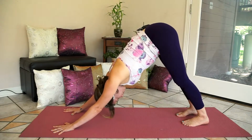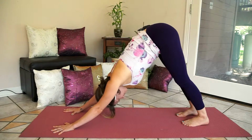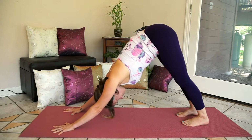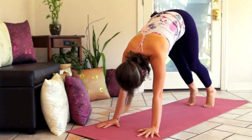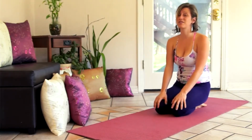So right here, you can really reach your hips up high, melting your heart down, and take some deep breaths in your newfound downward facing dog. Now you may find that this feels a lot more challenging than you're used to, especially if you were doing one of those kind of incorrect variations.